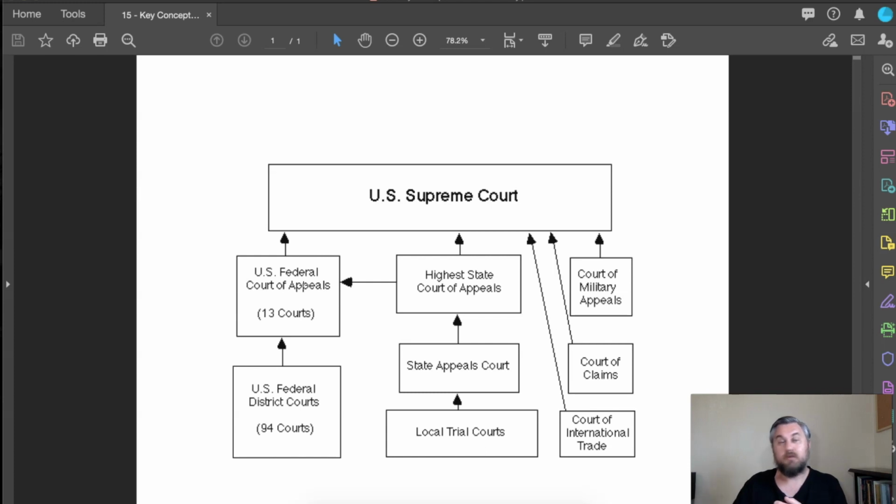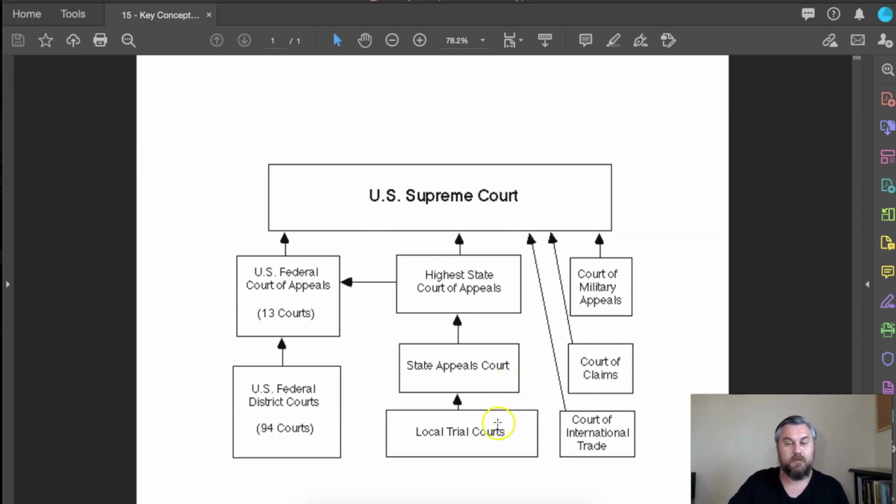Sometimes the circuit courts also just get the law wrong. Maybe they just are citing or incorrectly stating something. In those cases, when there's a problem at the circuit court level, that's when the U.S. Supreme Court steps in. That's when they're most likely to grant certiorari and to accept your case. Courts of appeals usually have to hear your case. If you appeal, you have a right to have that appeal, but the Supreme Court doesn't have to hear your case. They can reject a case and they don't have to accept it.